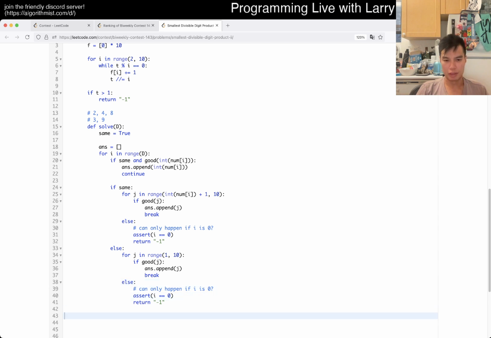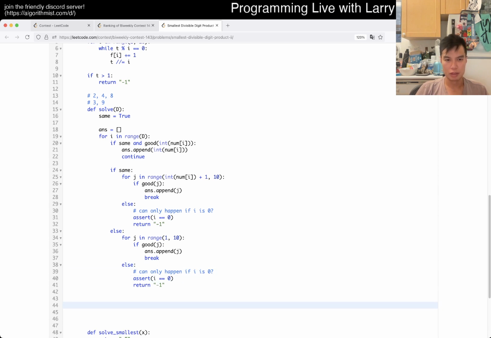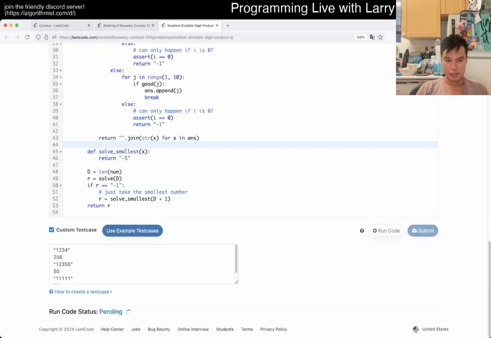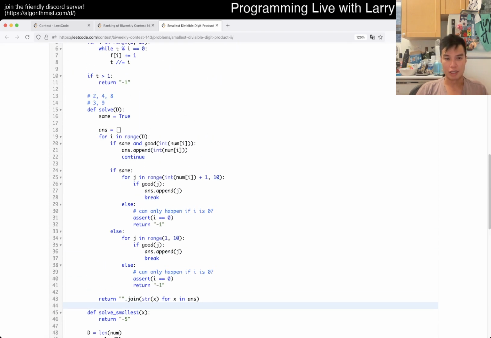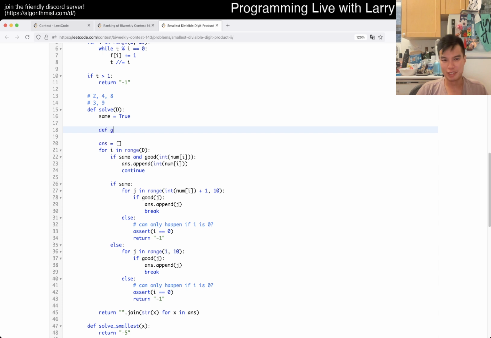Again, it has to be all the numbers, otherwise... Okay, and then otherwise we can return something like that, right? I know it doesn't work. I'm just kind of running because we didn't define good. Okay, that's part of the hard problem.